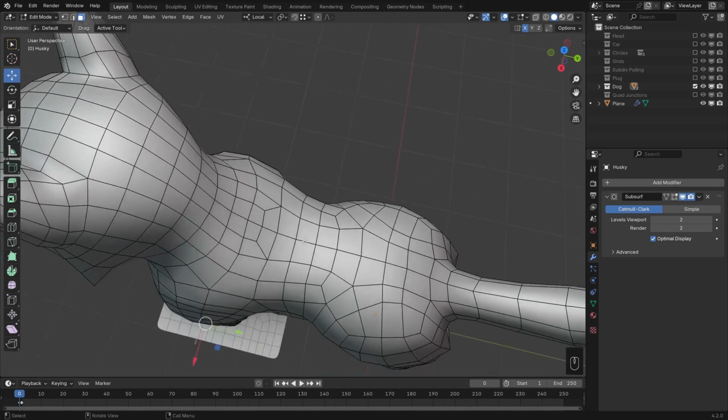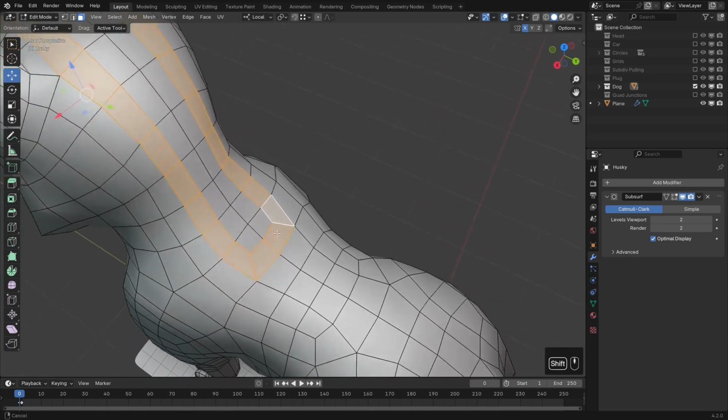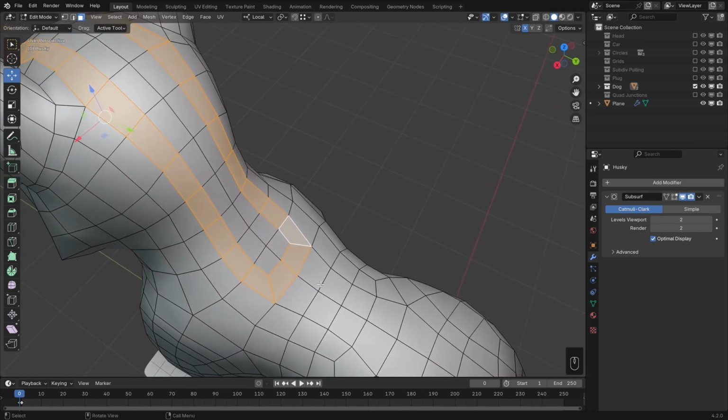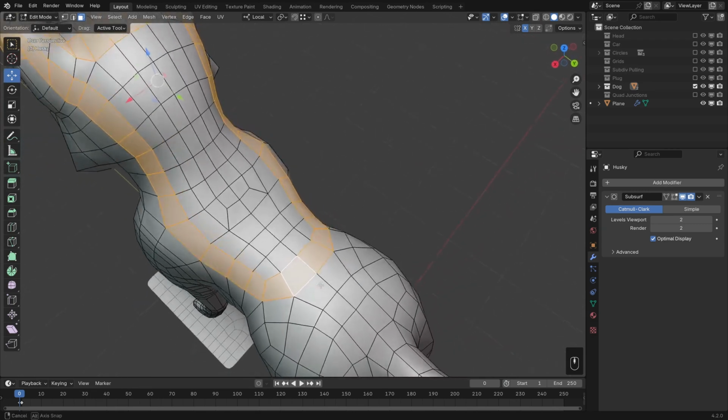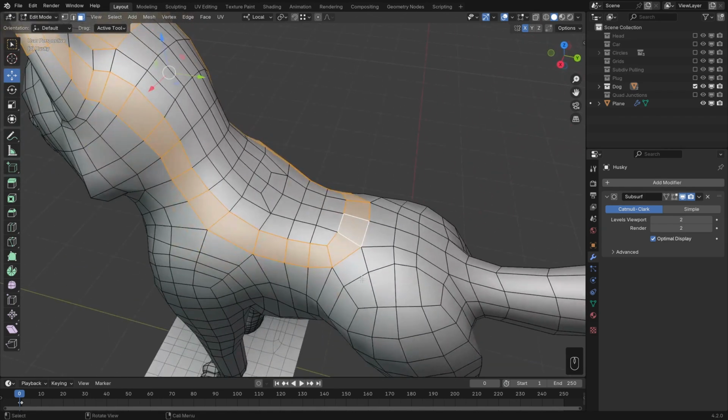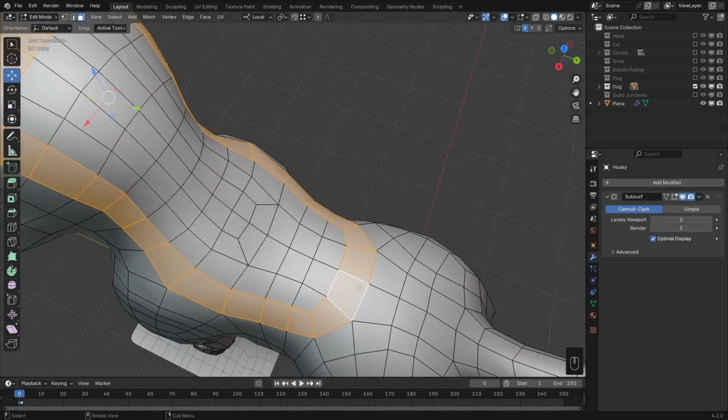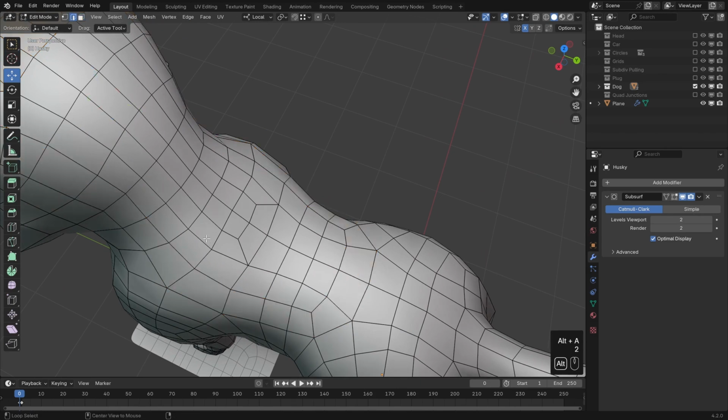Well, I used 2 of the same junctions, one right here, where you can see we have a 2 to 4 junction with a loop running right in between it, and the same thing over here. It's just slightly more complicated because it's connected to the sides there, but it's the same idea. We're just transitioning from 4 loops up here to 2 loops back here. And that's what's allowing us to keep the hindquarters nice and simple.